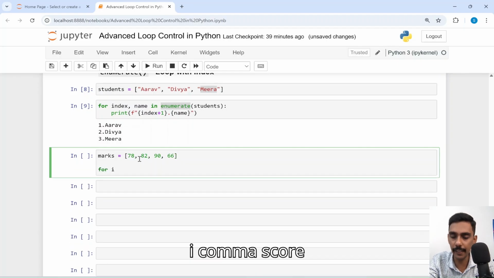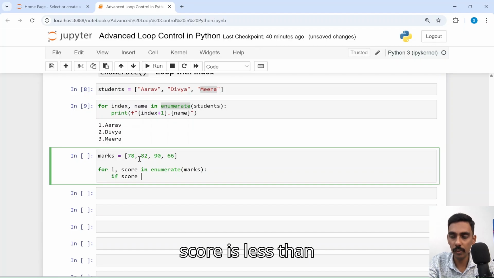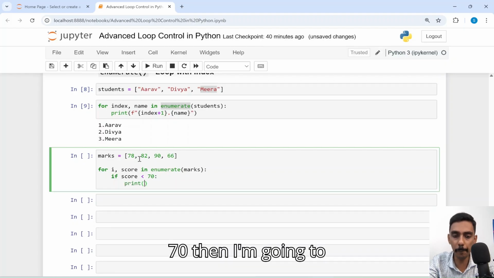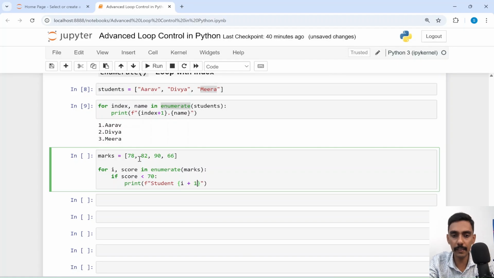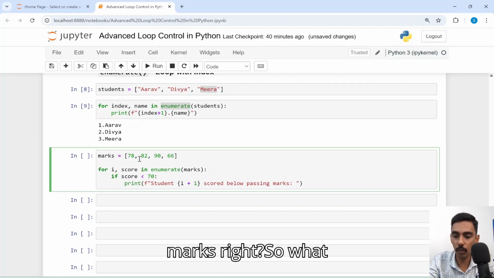So for i, score in enumerate marks, if the score is less than 70, then I'm going to print using an f string literal, the student i plus 1 scored below passing marks. Right? So what is the score?